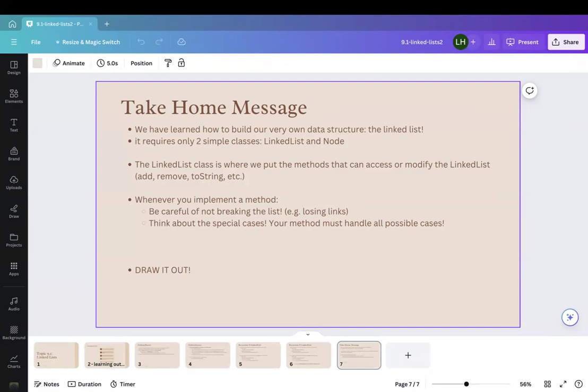It's very important that whenever we're implementing a method, we don't lose any links. We have to make sure that everything is accounted for, nothing gets orphaned and taken away. We also want to think about those special cases. Having that connection to top can make things easier, but also really tricky. We can't forget that it is a special case, and we often have to handle it separately because we have to move that top pointer around accordingly.